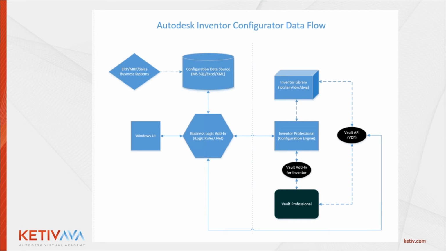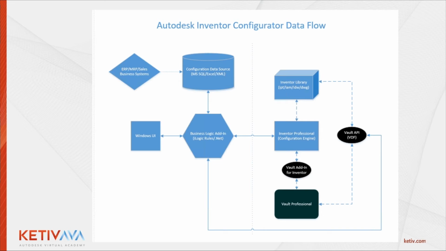Other things that we can take into consideration in terms of the UI, we can do iLogic forms as a UI. We can create Visual Studio .NET forms, Windows forms as a UI. Some things that we've seen in previous videos is perhaps using Configurator 360, and then most recently the Fusion Configure product, previously known as Configure 1 that Autodesk acquired.